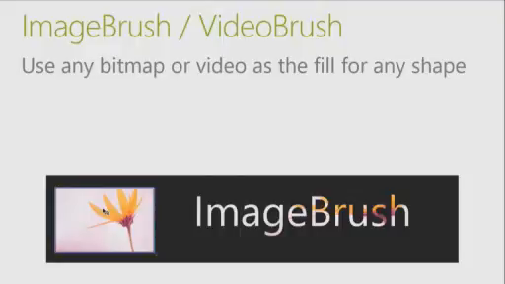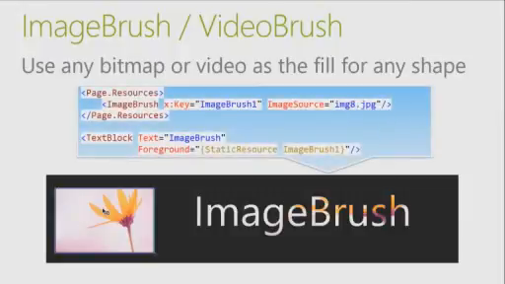There is also a video brush. I don't have an example here, but the video brush allows you to even paint with video. And then you can do, for example, some really cool signage type of effects where you have a big text. The text can change dynamically. It doesn't matter. But the foreground brush of that element is going to be a video which is actually playing. So that's a cool feature. This would be how you do an image brush in XAML, or of course you have also support in Blend.